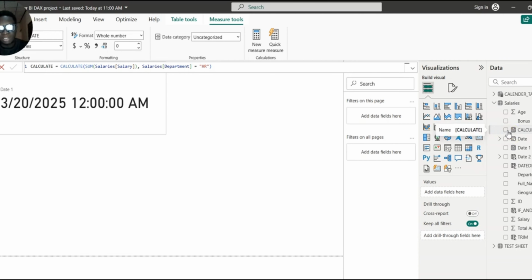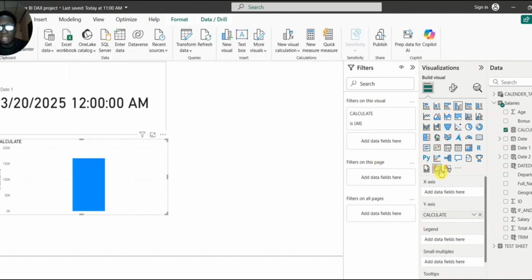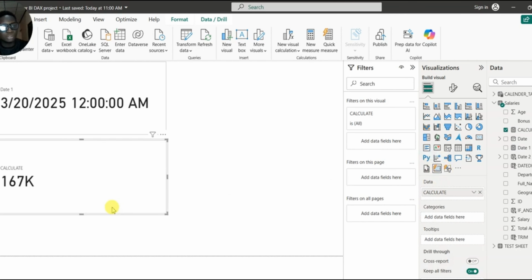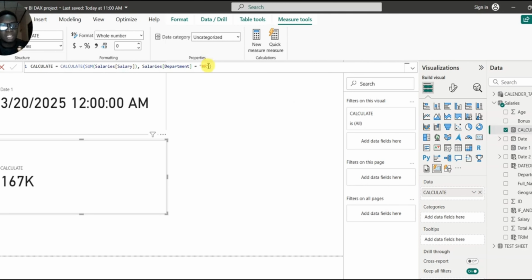And so we can bring this out and use the card, and it's going to show the amount that we spent on people in the HR department. We can as well just go back and say, you know what, we don't want this in HR department, we want this in account. And we can just change this to account, and it's going to show us only people in account.